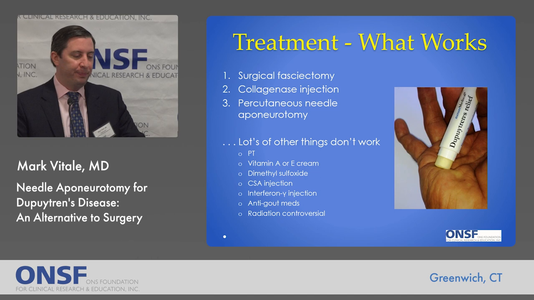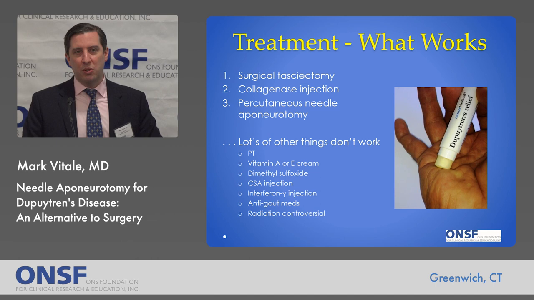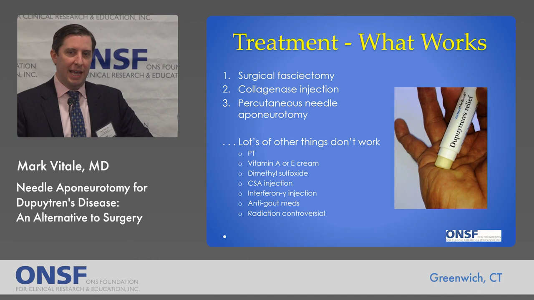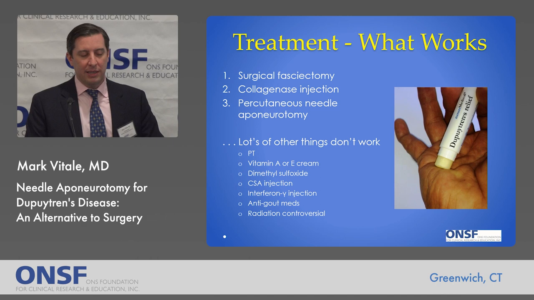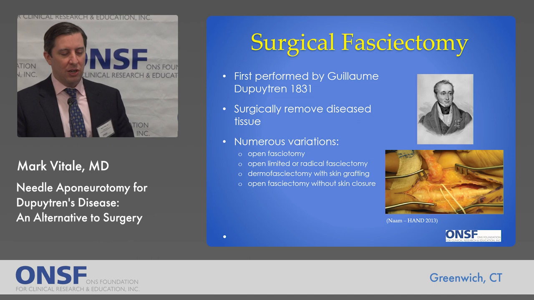What works? Basically, there are three things that can satisfy the goal of improving the contracture and allowing the fingers to straighten. The most time-tested treatment is surgical fasciectomy. There's also, since 2009, an FDA-approved injection called collagenase, marketed under the name Xiaflex. And then there's percutaneous needle aponeurotomy, which is a very long-standing treatment but has gained more interest in recent years. Many other things don't work — stretching or splinting alone, vitamin A or E cream, and radiation has only scant evidence with potential harm including increased risk of sarcomas.